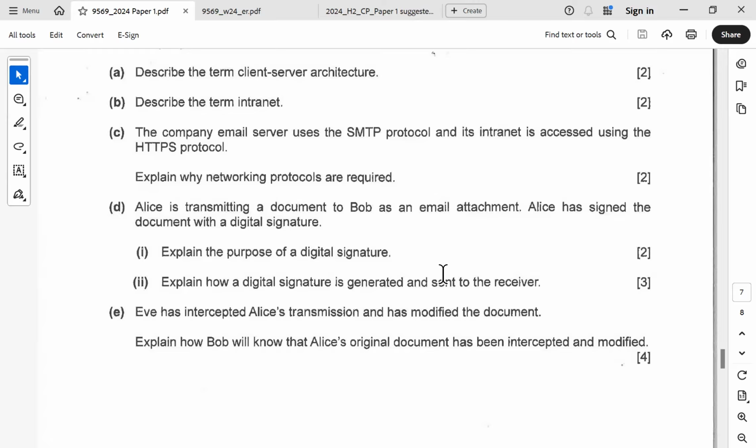Some think that a digital signature will encrypt the whole message. No, a digital signature doesn't encrypt the whole message.